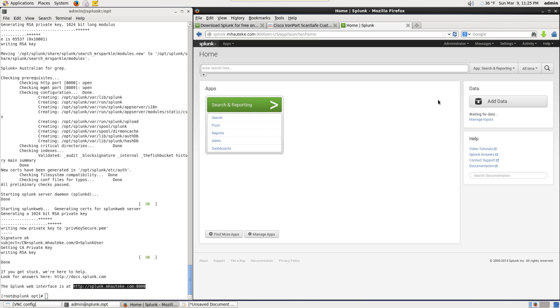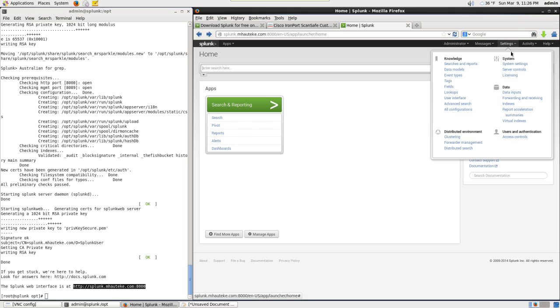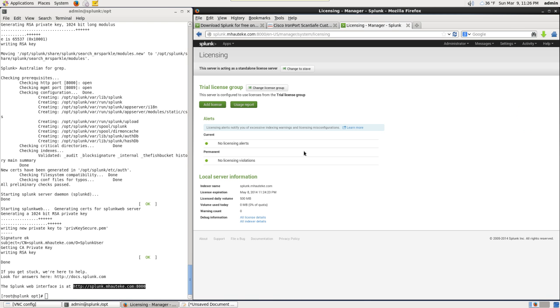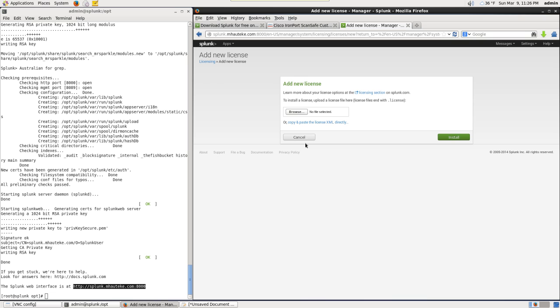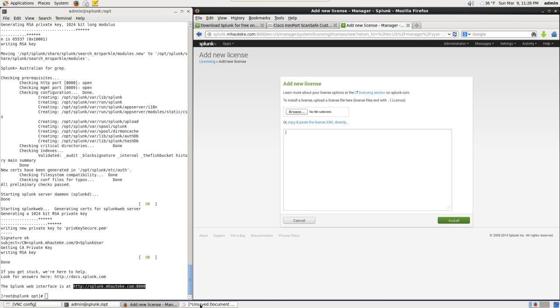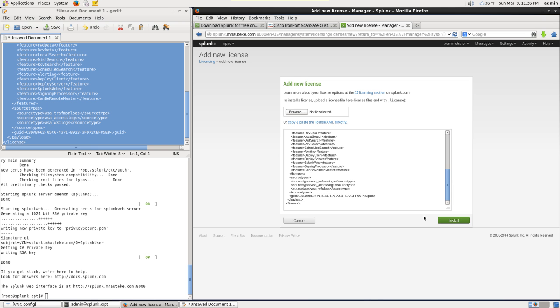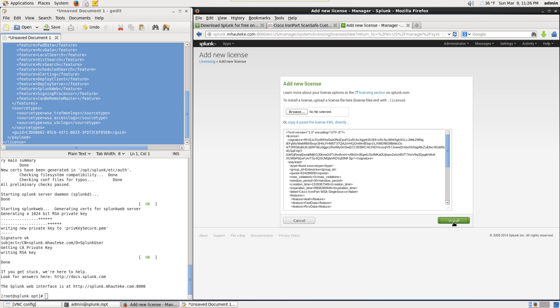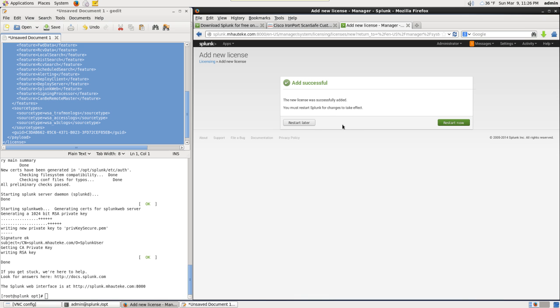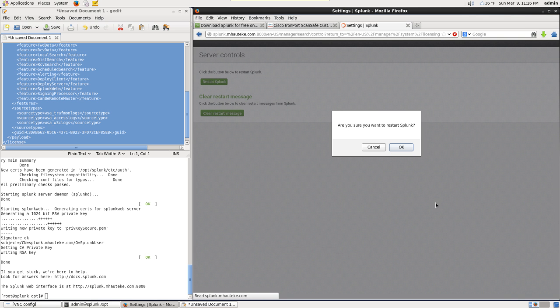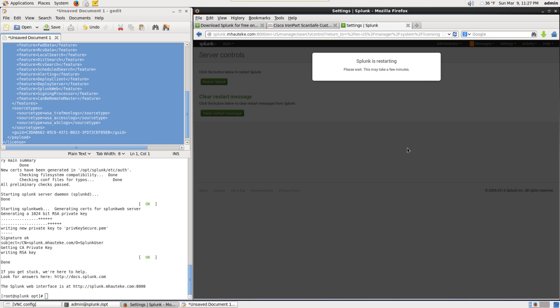So next we're going to have to go through and install our license. We're going to go into settings, go down to licensing. And from here, we're going to go ahead and add a license. By default, you get the 30-day license. You're going to add whatever license you purchased from your Cisco account manager or your vendor. You can do this one of two ways. You can either paste in the XML, or you can actually just browse to a file if you have a file saved somewhere. Just make sure there's no additional spaces or anything in the license key whenever you paste it in there. And then click install. It'll tell you that it's successful and you're going to have to restart the server. So go ahead and click on the restart. It'll run through and make sure that you want to restart the server. While it's restarting, I'm going to go ahead and pause the video.